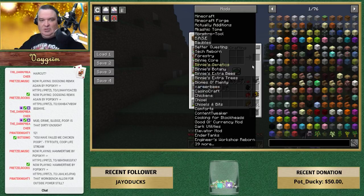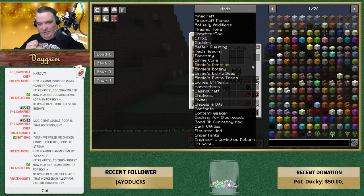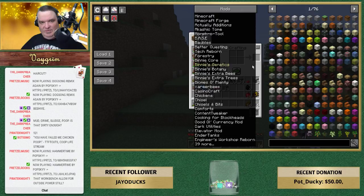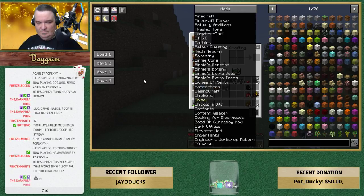Plus, Refined Storage actually plugs into Project E, which we have in the pack now. Project E is very, very useful, very, very cool. Which reminds me, guys, once we get enough of the supplies to get a little bit of the covalence dust, we need to spread that covalence dust around between the three of us to make sure we can all get started on the Project E stuff. Yep. If that makes sense.